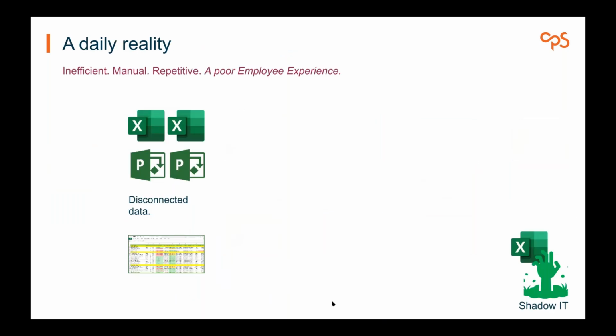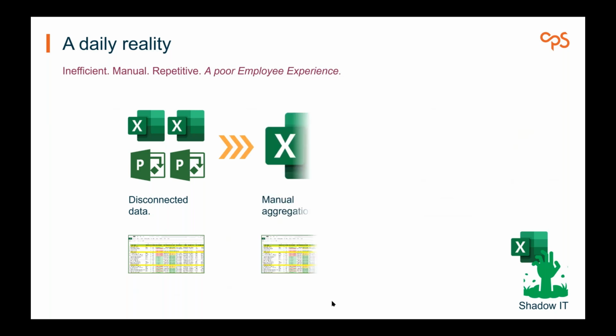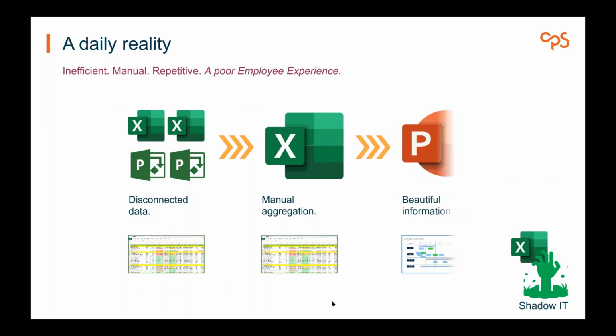So it's quite common that organizations have disconnected data, as I've mentioned, and that can be through a combination of different services: Excel, Project Online, Access databases, SharePoint lists. That just results in disconnected and siloed data sources. Typically, people then go away and do this manual aggregation, so they'll move everything into one version of the truth, or what is perceived as one version of the truth, and then they'll present that back in PowerPoint and say this is the final picture for this time period. Ultimately, this process can be completely automated through the modern tool sets that are available.